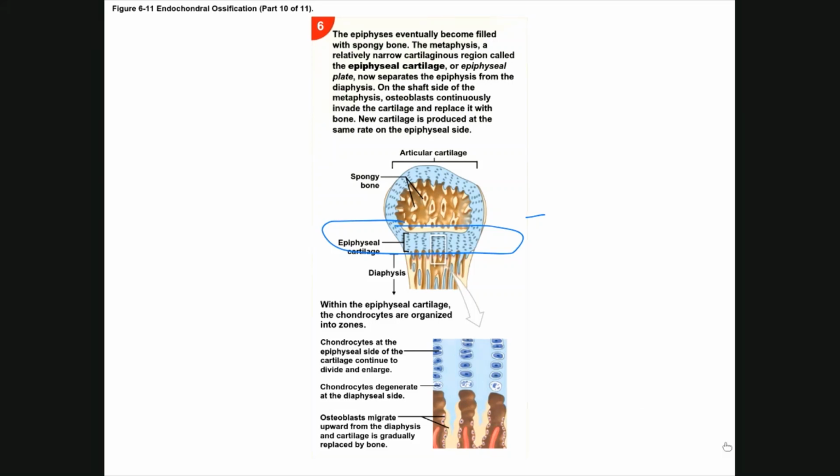I was going to write this down for you too. How do you know when a long bone reaches maturity? Okay, a long bone reaches maturity when there is a closure of the epiphyseal plate. By closure, right now this bone is long and continues growing because the epiphyseal plate is open like this, where you see a layer of chondrocytes.